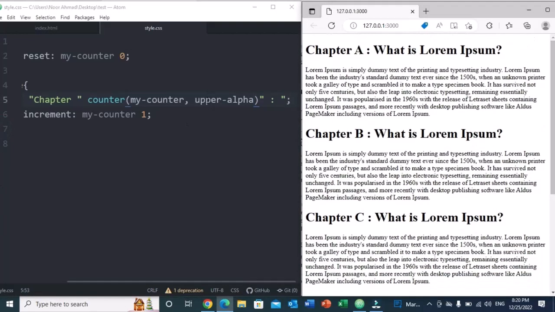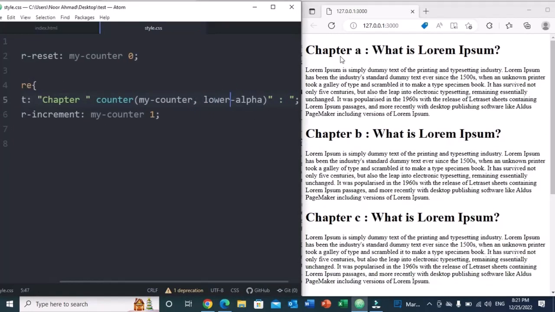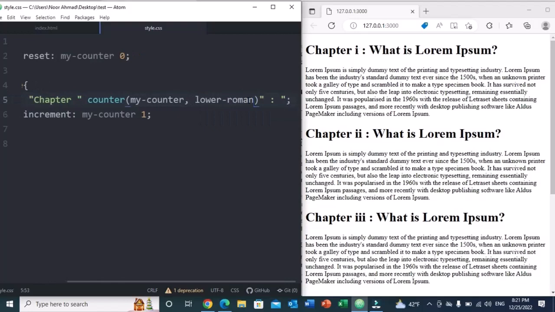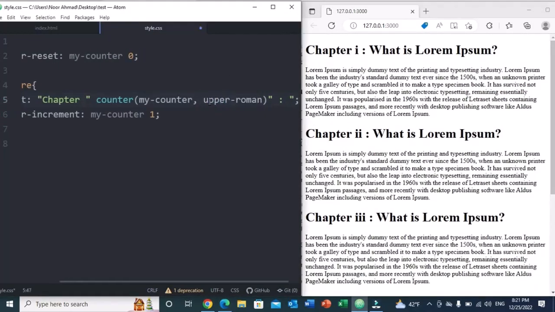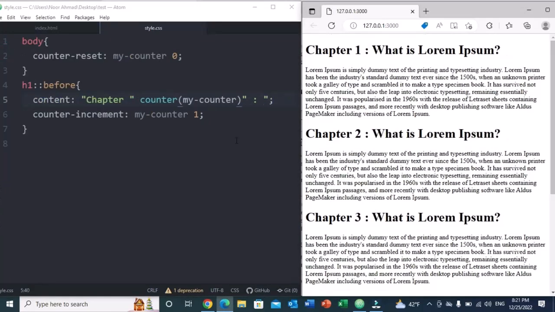If you say lower-alpha and save this, lower alphabetical letters, and if you say lower-roman, let's save this. Here you can see lower Roman numerals, and also you can add upper-roman for this as well.